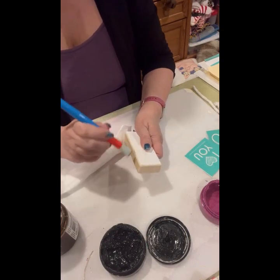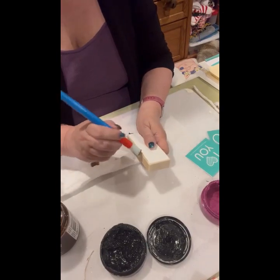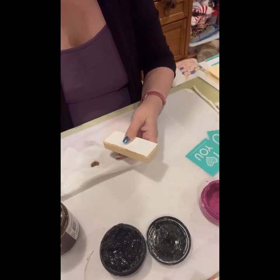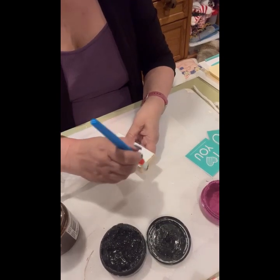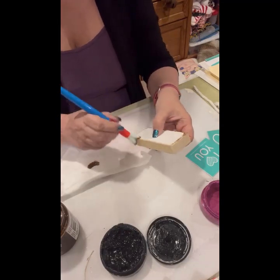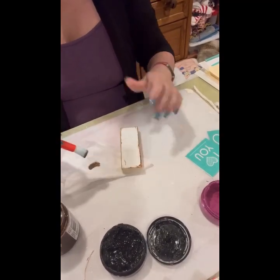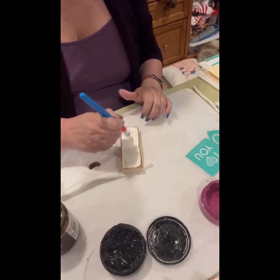I'm just going to go around the edges a little bit more. And just add some antiquing. You can put as much or as little on here as you want. And I try not to do it in a regular motion so it looks like it was natural. I put a little bit more on the corners, wherever you think it would have aged. And then I'm just going to put some along the block itself, and it'll kind of blend in with that grunge.